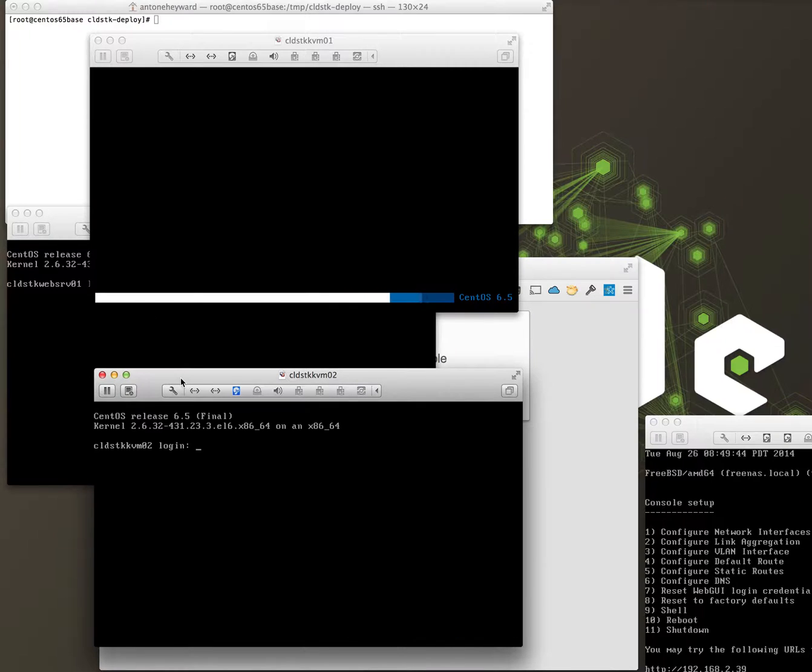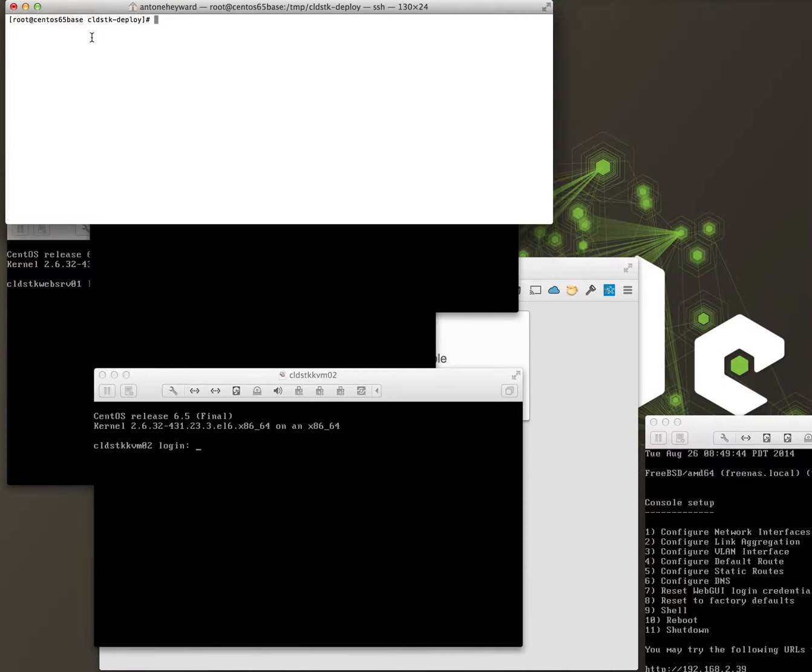Now, once these come up on the network, what we'll do is go into the CloudStack system. This system is a separate virtual machine which is dedicated just for running the CloudStack deployment tool that I have here. You can actually deploy to this same system if you wanted to do an all-in-one setup. The tool was not really meant for that. It was meant to push the installation process out to remote systems, so that's where I've done most of my testing around this tool. But you can use it if you want to do the all-in-one installation. You can take a look at my document or previous post just to see what commands you need in order to do that. It's fairly easy.